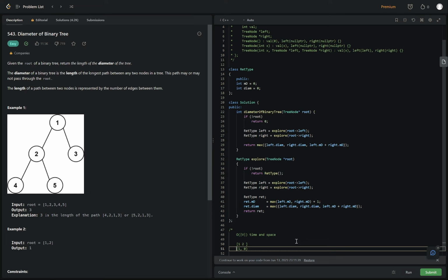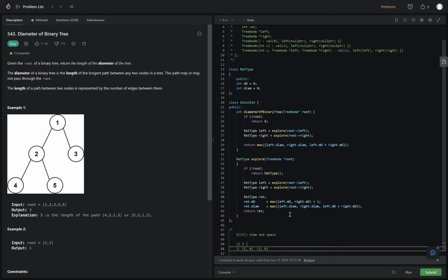And then now it's going to call into the right child, and it's going to get the same thing back. You can see 4 and 5 are pretty similar. So it's also going to get another 1 and a 0 from its right child. So then 2, when it does its calculation here, what's it going to do? Max depth: 1 versus 1, those are both 1, so that's 2. It's going to return a max depth of 2 and a diameter of 0 versus 0 versus 1 plus 1, which is 2.